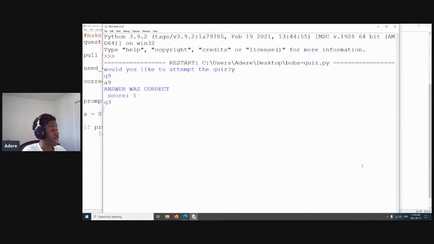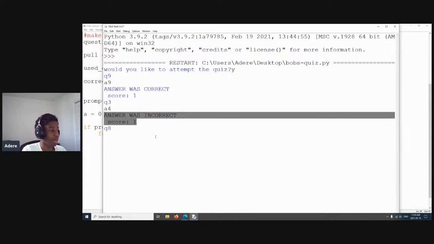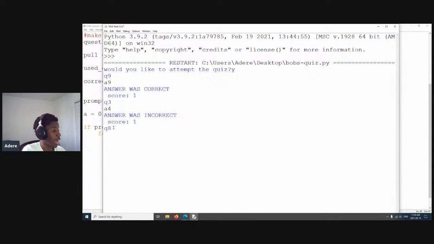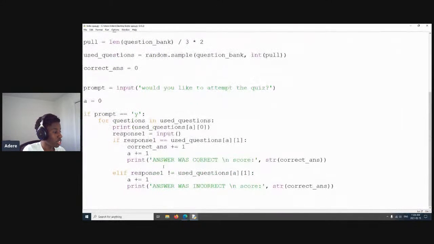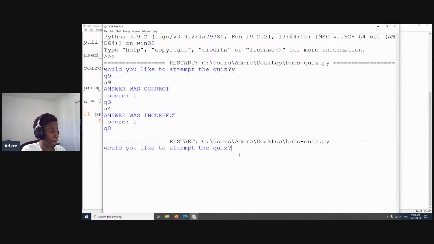And then answer was correct. Score is 1. So question 3 now. Let's say question 3 answer is answer 4. Answer was incorrect, and our score stayed the same. So this is more basic stuff once again because we've already dealt with this a lot in the past. We messed with this already. But yeah, also, just because something's spaced out a bit, I want to remove the spaces there. So I'll just go like that. See if that even fixes it since I have it right inside. Say yes.